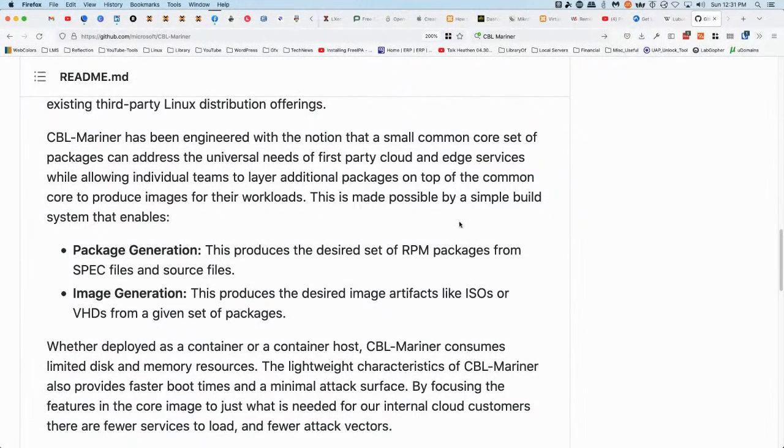CBL-Mariner has been engineered with the notion of a small, common core set of packages that can address the universal needs of first-party cloud and edge services while allowing individual teams to layer additional packages on top of the common core to produce images for their workloads.